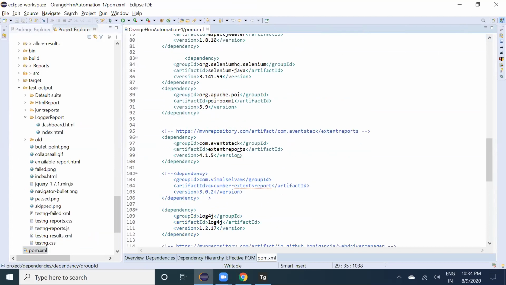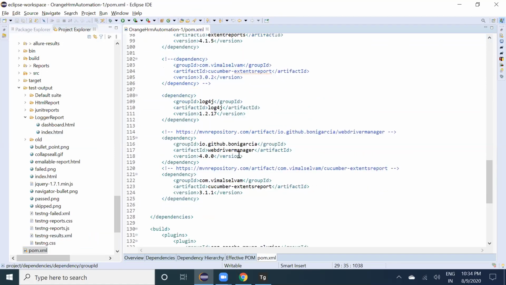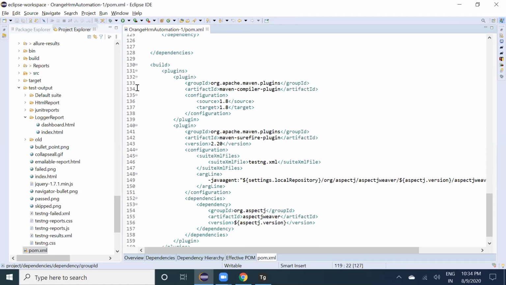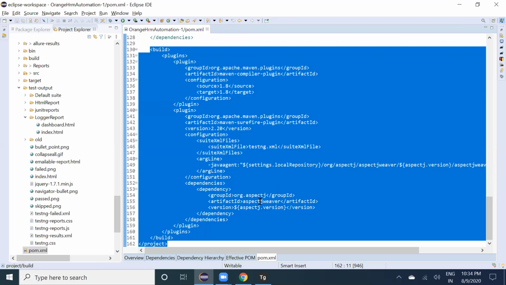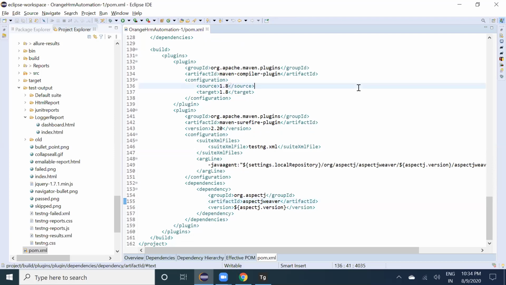All these plugins also, Log4j as I told you, WebDriverManager, the extent report, Maven compiler plugin for Jenkins execution, Surefire plugin. All these things should be added in your pom.xml to download. I hope you know why we add them in your pom.xml, to generate the right dependencies.